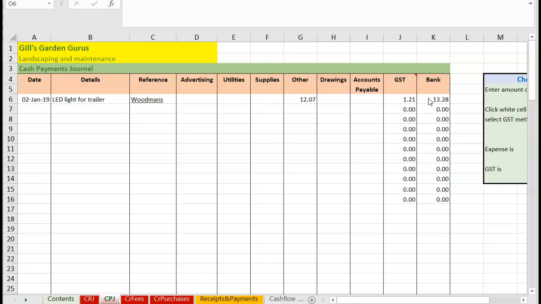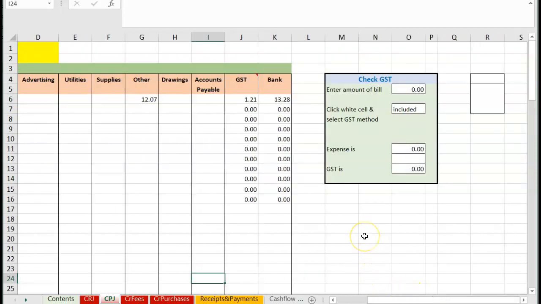So if we look at the transaction, we say $13.28 less the GST is the expense that's been incurred. So $12.07 plus $1.21 equals $13.28. So the GST will be 10% of $12.07, which is rounded up to $1.21 to give us $13.28. One of the easier ways to work this out in relation to the GST is that if you get an expense which has GST in it and it's all included together, to work out what the GST component is, you divide the total by 11 and that will tell you what the GST amount is.